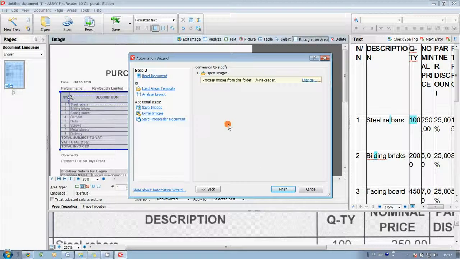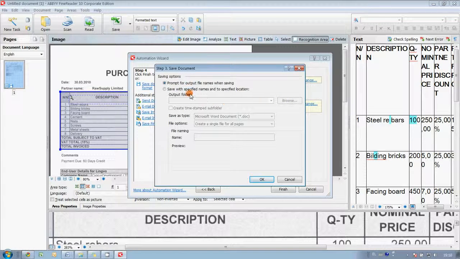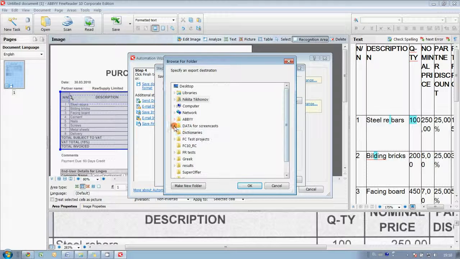The second step is to read the documents, and the third step is to save documents. So I select Save Document, and here we may change the output folder. Let it be in the same place, but we make a new one. We call it searchable.